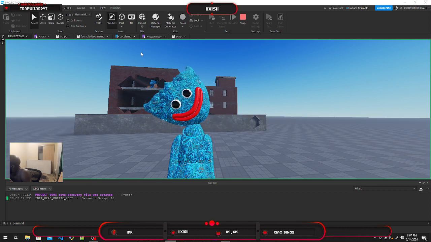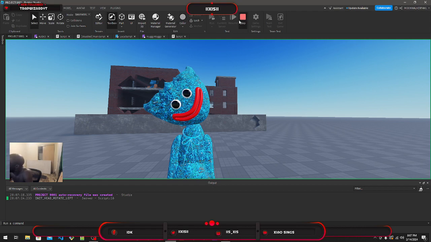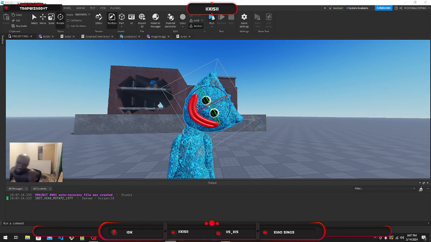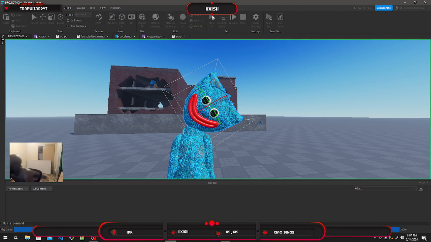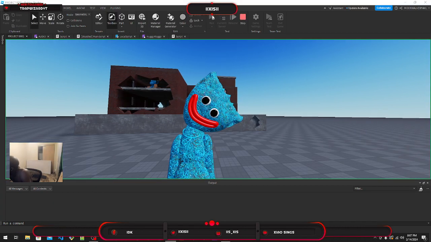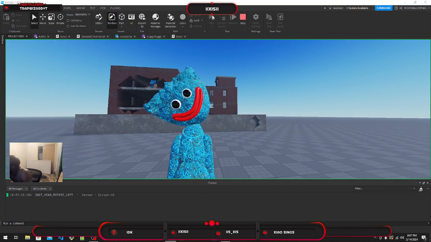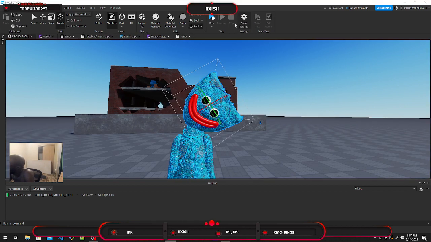Yeah, it's a bit weird. The head rotation does look a little bit iffy, right? Because first it moves the head and then it does the rotate. It doesn't look realistic.